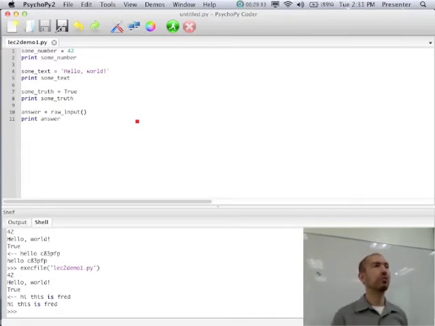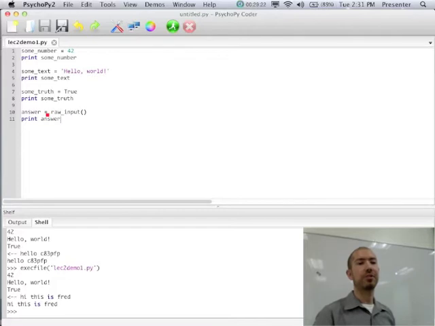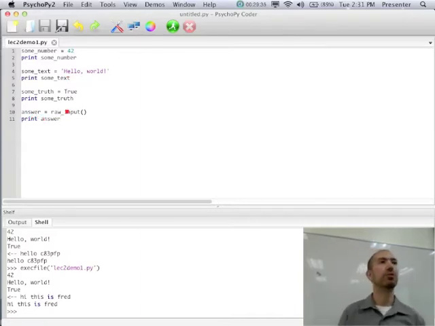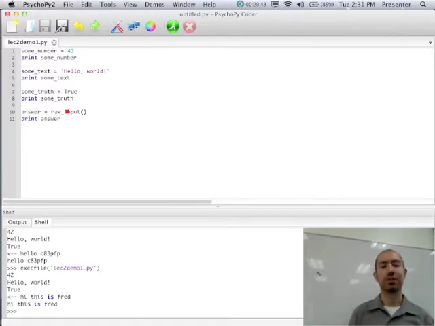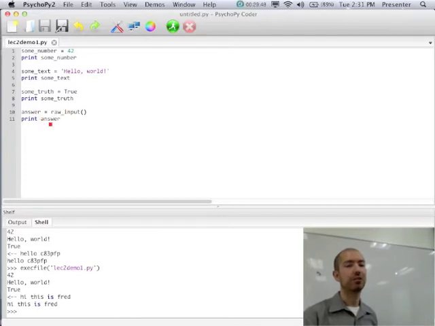All right, so does everyone get sort of what happened here? So we have the raw input function. Raw input puts the little arrow on the screen indicating you should type something. When you do type something, it stores that as a string in a variable that you name. You call it answer, right? So instead of saying answer equals, you know, 42 or some text or whatever, you're now saying answer equals whatever the user inputs, right? So you see you're still assigning a variable, but you're assigning the variable a value that is determined by something the user does, okay? And then just like before, we're printing out the string that is represented by the variable answer.